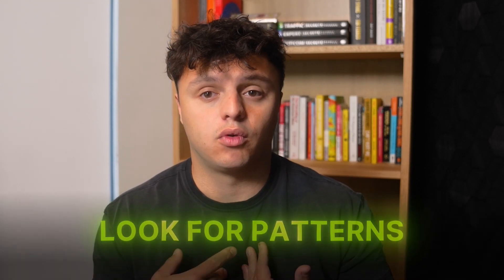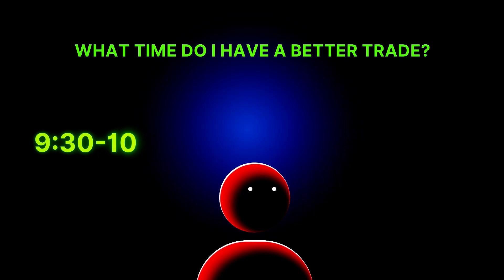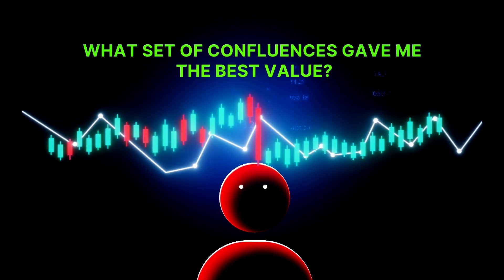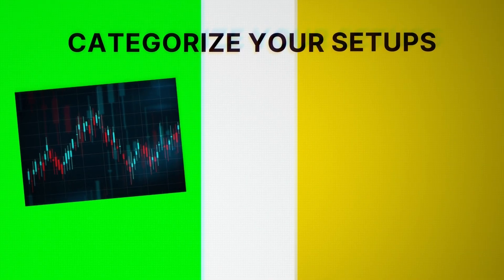Now that you have the data and you've done the journaling — congratulations, you haven't done anything yet. What you need to do now is start looking for patterns. The personal patterns I look for are: under what conditions do I perform better? Positive gamma exposure vs. negative gamma exposure. At what time of day do I have the better trades — between 9:30 and 10, between 10 and 10:30, 10:30 and 11? What set of confluences give me the best expected value? My highest expected value is when we react at a key level and then reject — that's a 2.7. My expected value on a break and continue with a level rejection is around 1.3–1.4, but still profitable. That's how you categorize your A-plus setups and your B setups.